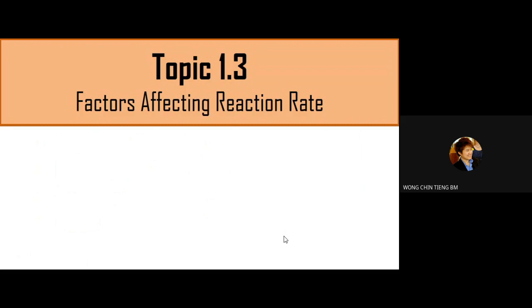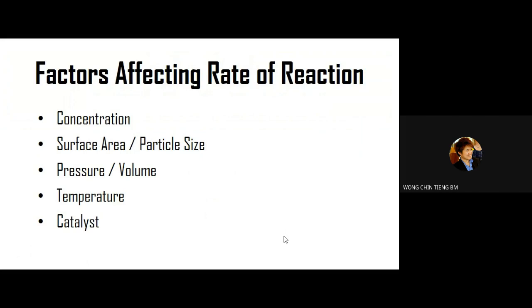Okay. So, the 5 factors that we are talking about, and if you notice in our syllabus, in your lab, kita tak buat pressure and volume, betul? Pressure and volume kita tak buat sebab dia mesti hanya melibatkan gas. So, saya nak sambung deeper on top of that. Your concentration, kita hanya boleh bermain about gas and aqueous. Particle size only applies to solid. Your pressure and volume only apply to gas. Okay? And temperature can apply in everything. Catalyst also can be applied in everything. Depends on the reaction, whether it will be affected by the catalyst or not. Ada reaction yang kamu tambah catalyst pun dia tak akan buat apa sebab dia tak affected by that catalyst.